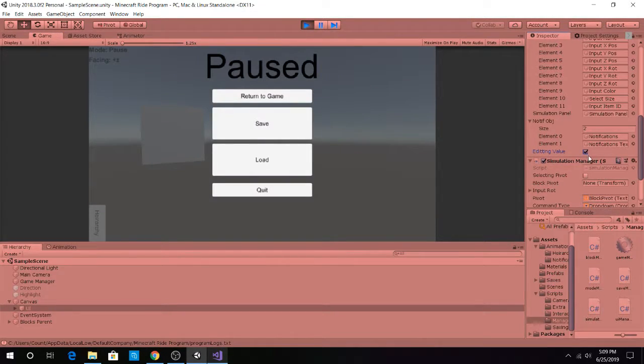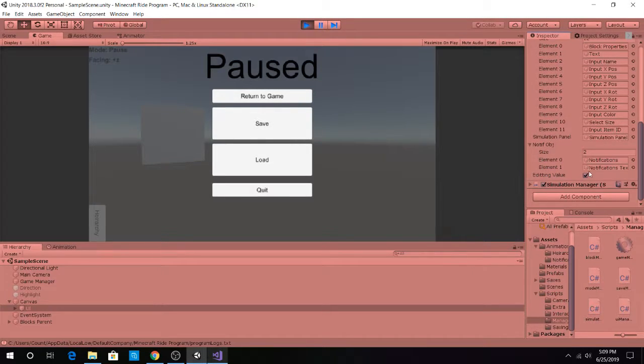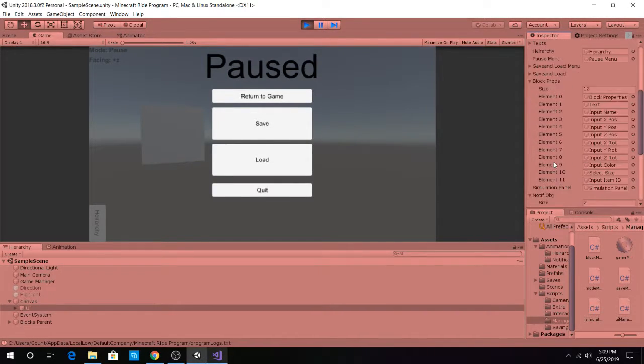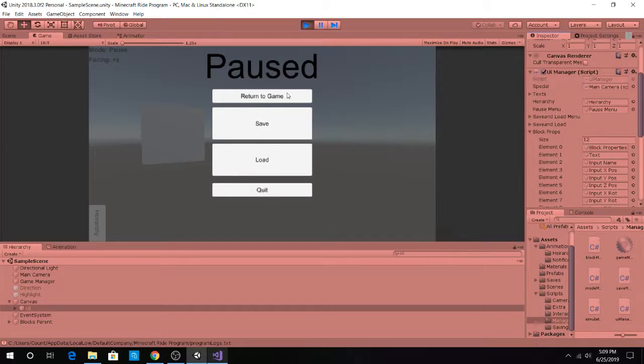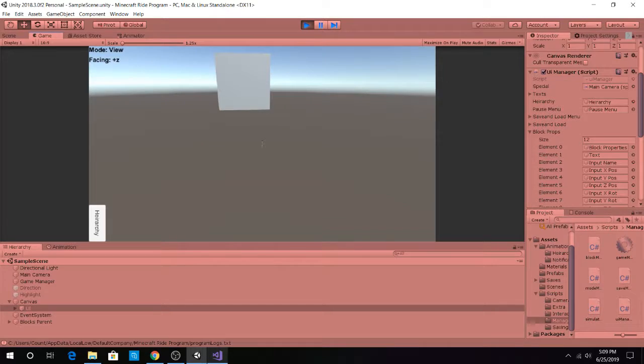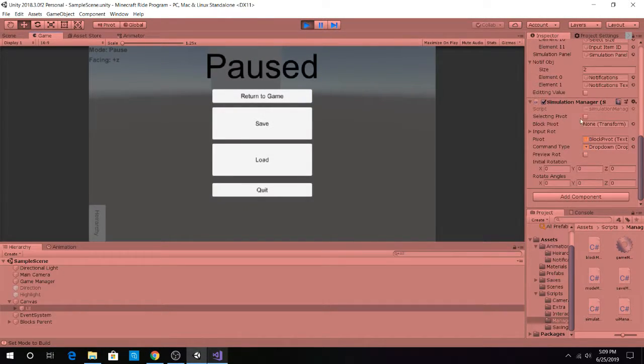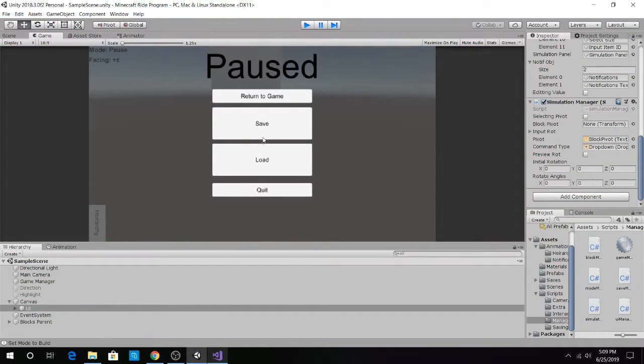Even if we look at that, it's not changing. Or no, that's because it's a preview. But why is editing value set to true?